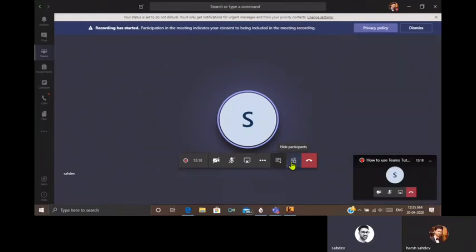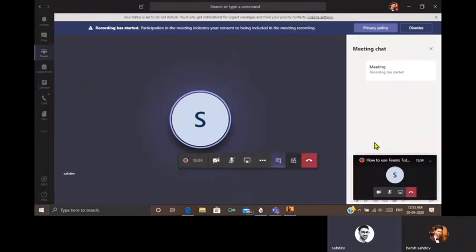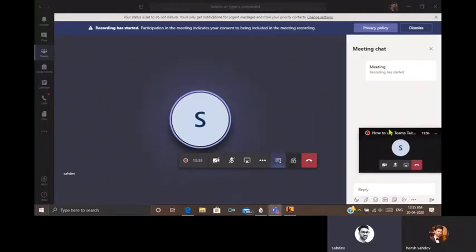They will only be able to answer your question after unmuting their mics, and otherwise they will not be able to stop your recording. You can keep on recording your lessons also for those who are not in the class, and you can send them later. This is a chat room. If you feel that you want to say something to your students, you can type over here also.